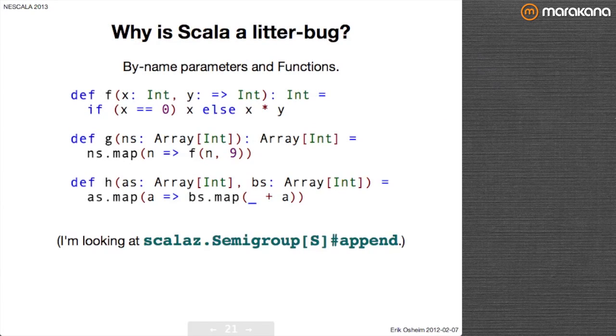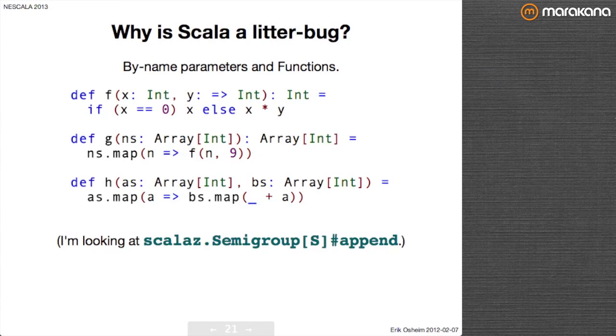Another example are by-name parameters and function references. I think these are less of a problem often, but the one that really bugs me is Scalaz semigroup append, because you tend to use that for adding numbers and stuff, and so you think it's going to be fast, and it actually allocates a function instance for every single addition that you're doing through the append method, right? So Spire's append is strict and not lazy, precisely because we're optimizing for the case where you're doing it 1,000,000 times.